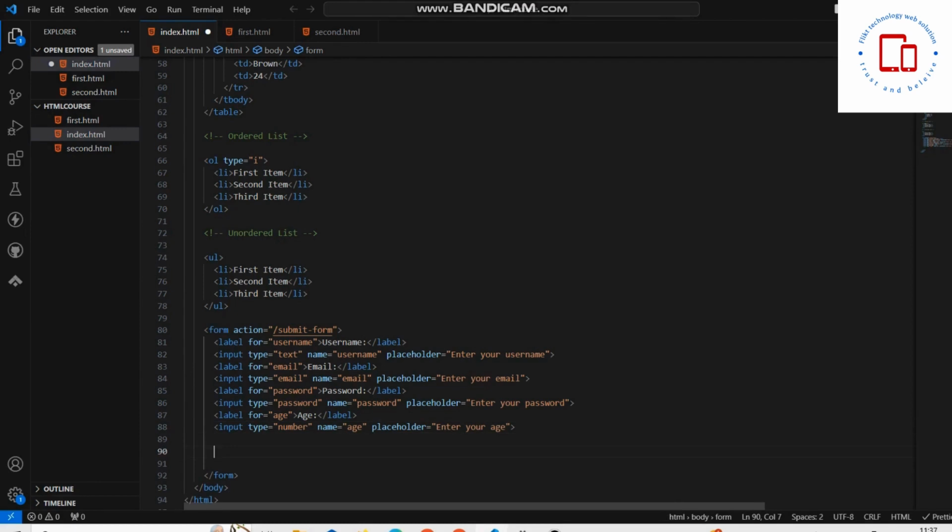Now I am going to tell about the radio button in a form. The radio button uses a type as radio to create a radio button that allows the user to select only one option from a group of items. Now I'm going to show the code of how to write it. For this I am going to give a label, and in the for I want to denote gender.